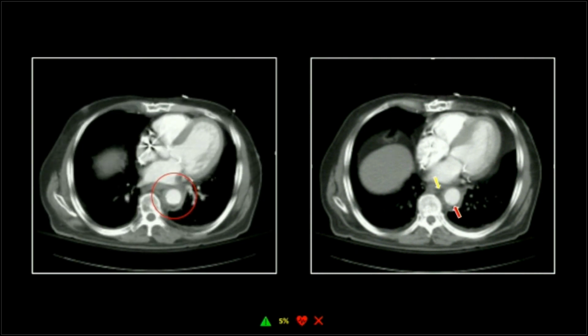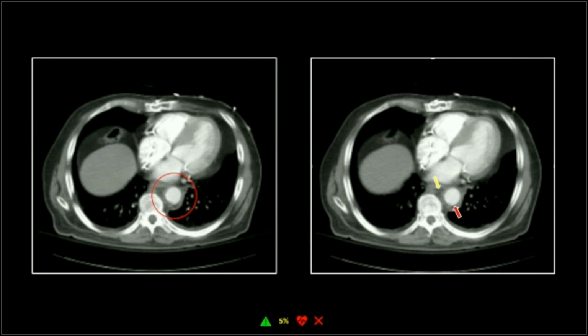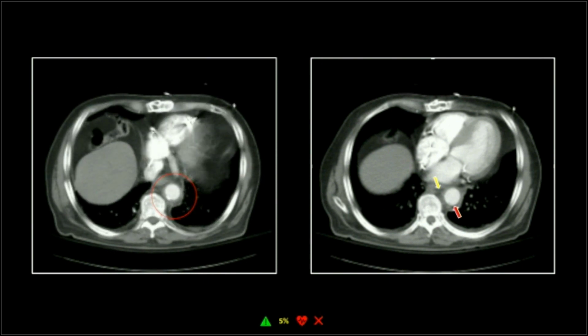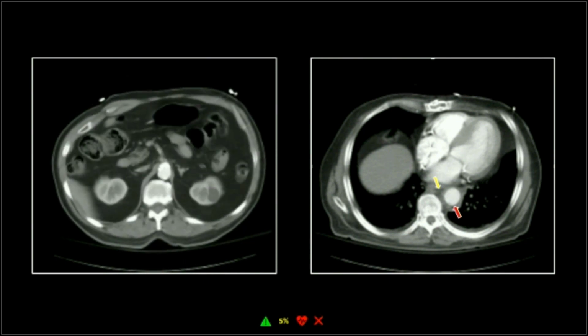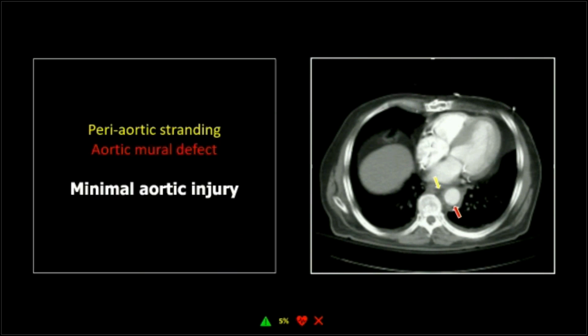So watch the back side of the aorta right there. You see it? Whew. But you can see that stranding all throughout. This patient had gone home. They brought him in and did follow-ups, but he was fine. This actually did not progress.